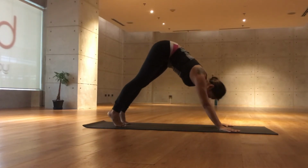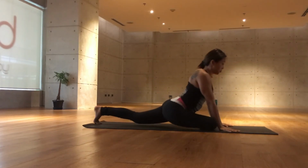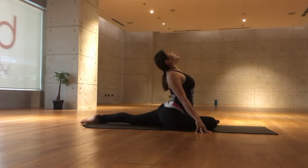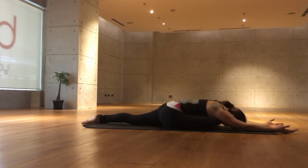Stretching out the legs that work really hard, you're going to take the right leg into pigeon. Take your shin as parallel to the front edge of your mat. Lift the heart up, lean back, and fold over your front leg.